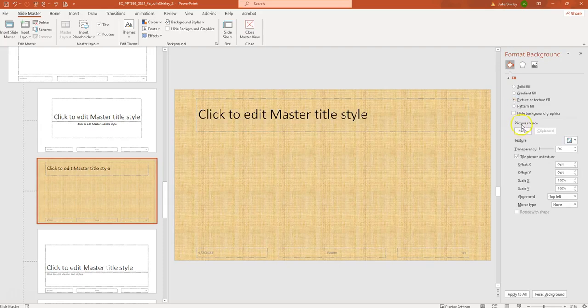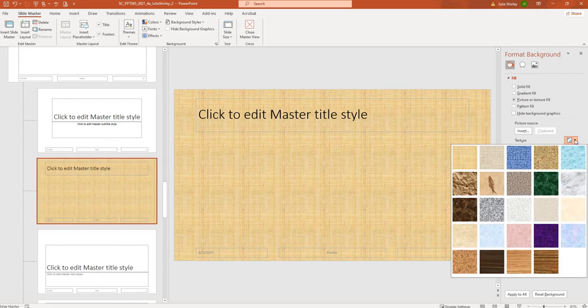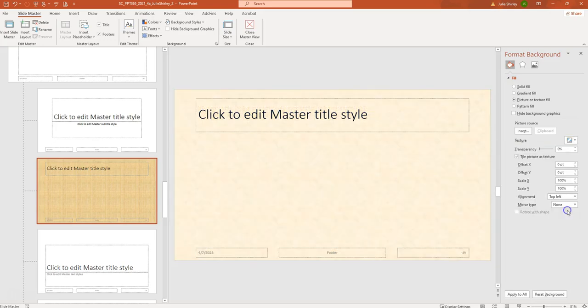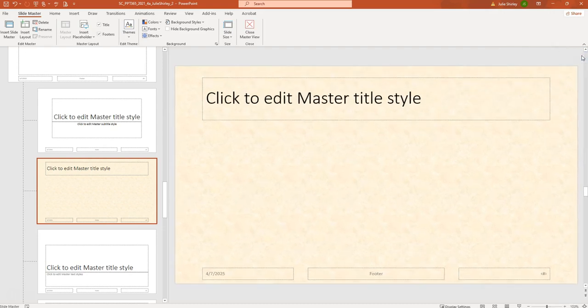And then we want to come down to texture, click our little down arrow, and then we want to click on parchment, which is in the third row down, the very last one at the end. And then X out of that.